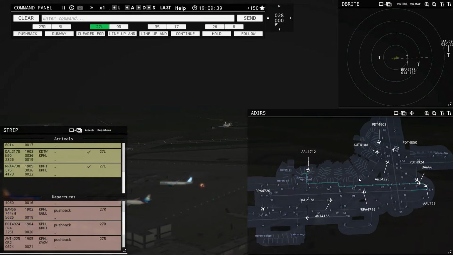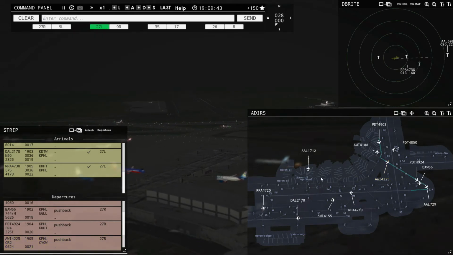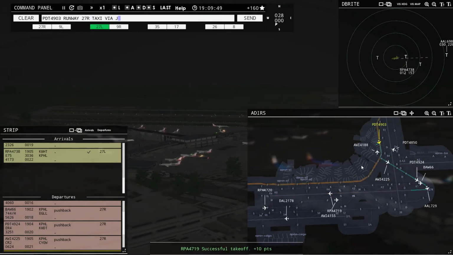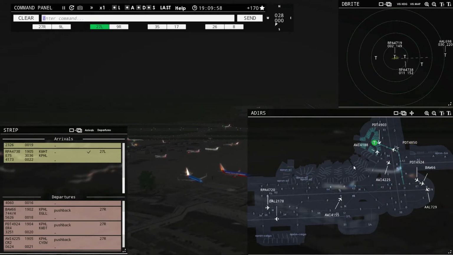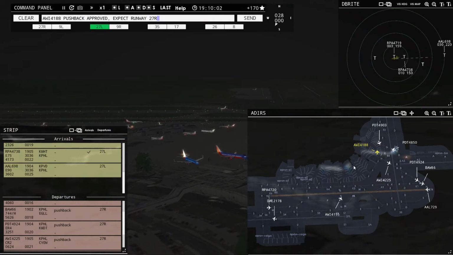Air Wisconsin 4225, continue taxi. Continue taxi, Air Wisconsin 4225. Piedmont 4903, runway 27 right, taxi via Juliet Hotel. Runway 27 right, taxi via Juliet Hotel, Piedmont 4903. Piedmont 4850, continue taxi. Continue taxi, Piedmont 4850. Air Wisconsin 4188, pushback approved, expect runway 27 right. Ground, 27 right, pushback approved.